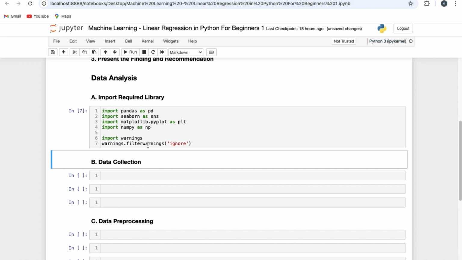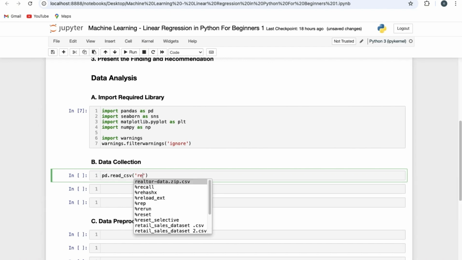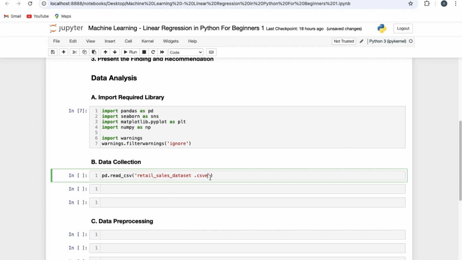Let's go to B, data collection. Let's call our dataset by using pd.read_csv and calling our retail sales dataset CSV, then we store it in a variable called df.